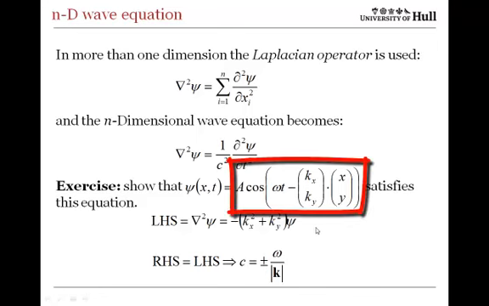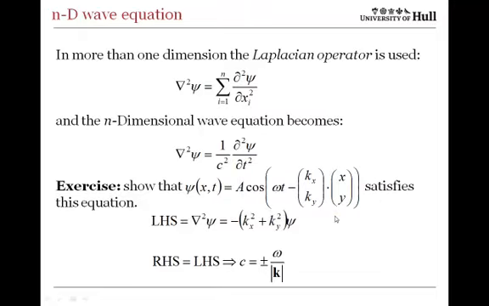The travelling cos solution looks very similar, except now our cos has to be a cos in x and in y, which means we have to allow for moving in x and moving in y. Now that gives us two wave numbers, the wave number in the x, which is 2 pi divided by how far you have to go in the x direction to go through one entire period, and the same thing for the y. And we can express our displacement term as the dot product of this wave number vector with our position, which is given by this vector xy.